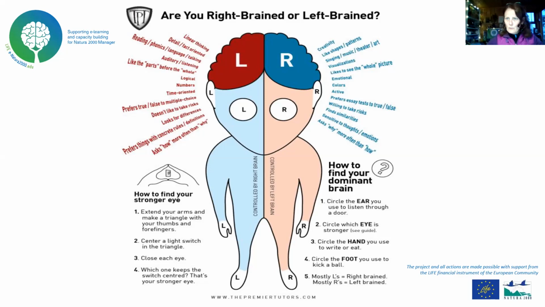And if you were suddenly to hear a noise next door, which ear would you put your hand to listen in? Or if you suddenly felt this urge to kick a football, which foot would you use? And each of those indicates, if you were mainly using your left sides, that you've probably got a right brain dominance, and the opposite, if you were usually using your right sides, you're probably left brain dominant. Because different hemispheres of our brains help us to do different things. They focus on different aspects, and that's the same when it comes to writing.